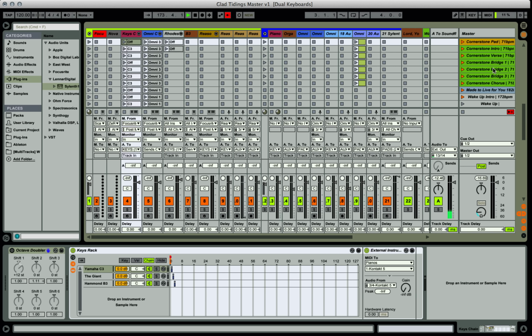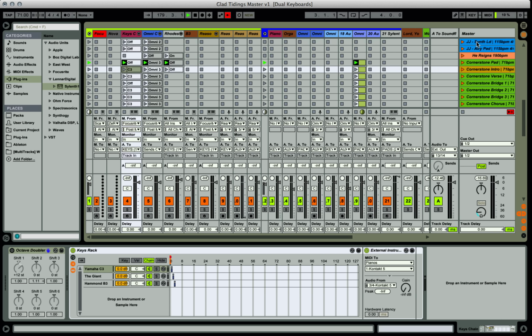On Cornerstone, we start off with just a pad here, and my piano's turned off. So let me fire off this scene. You can hear it's just a pad, and then for the intro, we all know the piano part comes in.